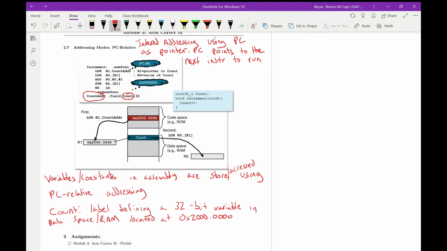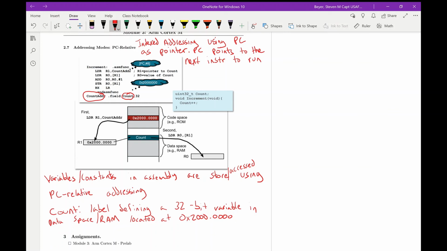So this is the memory location of count. And to store that memory location so we can access count, that's where we start using PC relative, and that's where count adder comes in.